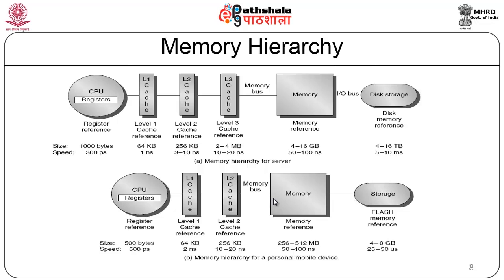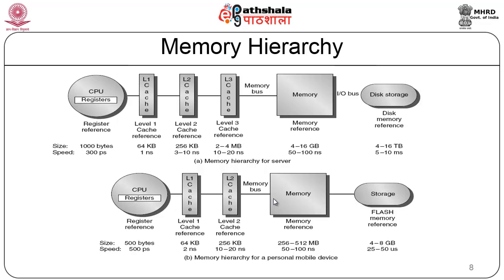Then you have the L1 cache, you have the L2 cache, you may also have an L3 cache. So, multiple levels of caches, and then you have your main memory, and then finally you have your secondary storage, say your disk storage. So, all this forms the memory hierarchy. When you are looking at a PMD, you may not have 3 levels of caches, maybe 2 levels of caches. So, you have the registers as the innermost memory, then you have level 1 cache, level 2 cache, and then the primary memory, and of course, your secondary storage devices.